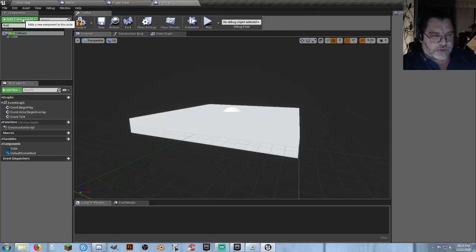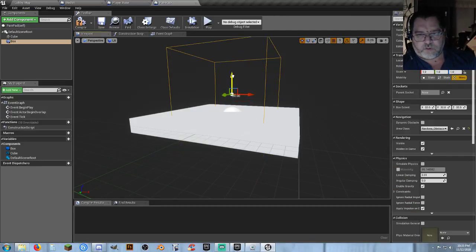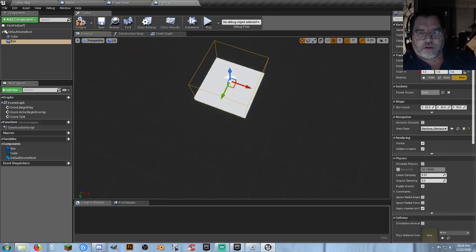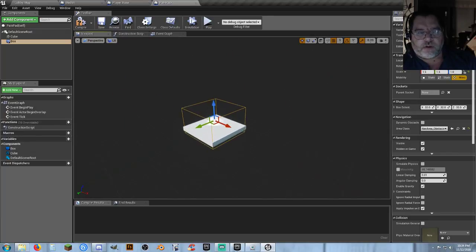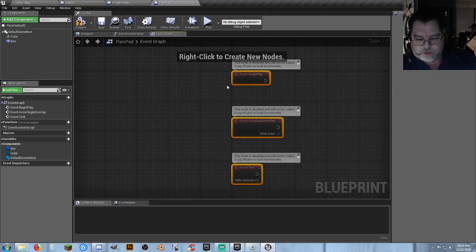Add a box collision. And resize it to 1.5 by 1.5, so it covers enough of the cube.